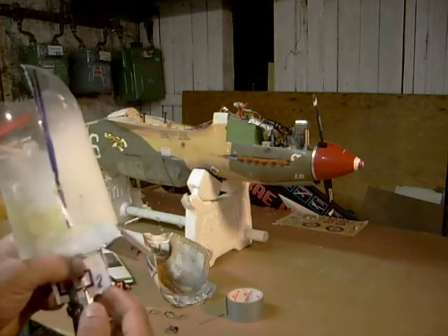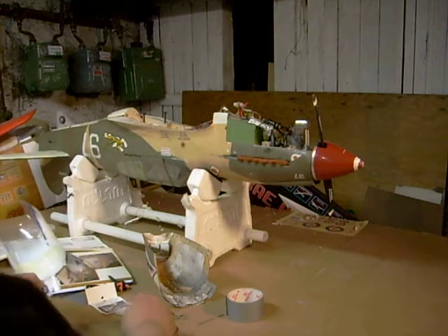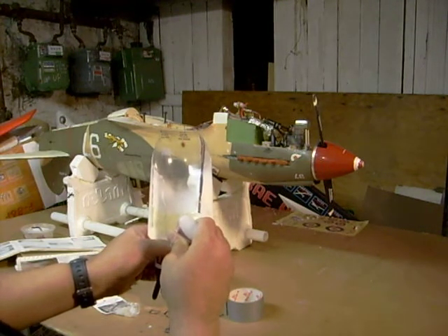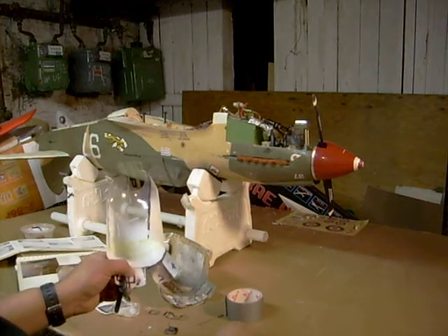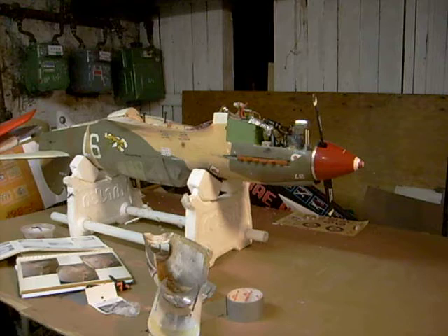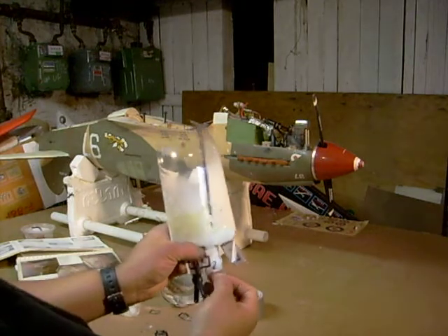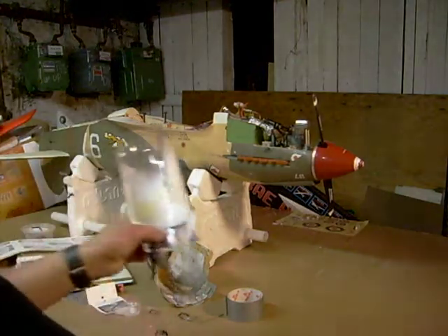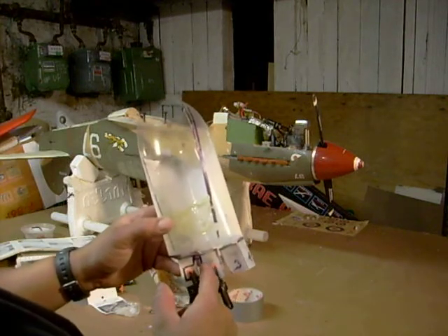Now while that's drying with some fast-drying CA, we're going to need to make a spacer to go right here to bring that up to the level of the inner half of the flap. I made some spacers — all we need to do is just glue it right there on flap number two. Here's your spacer. I'll close the flap up slightly and just put that spacer right there against the other inner half of the plastic, and I'm going to put a clamp on that too. That's all we want it to do — just bring that up to the level that the other inner half of the flap is at.